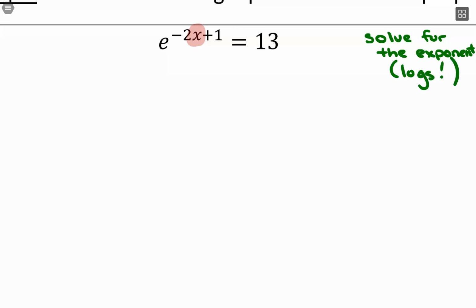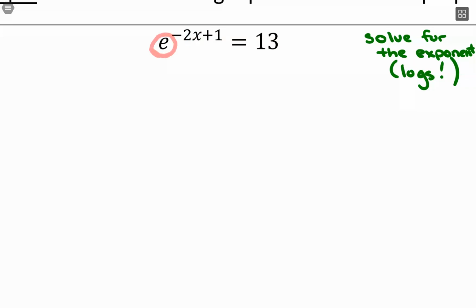So if you're ever solving, and especially when we get to later in the course, the final exam, where we have all of these different types of equations that we can solve, if you ever think, "Oh, my variable is stuck in the exponent," that's what logarithms are used for. So try to make that connection: solving for an exponent is what logarithms are all about. So in order to solve for x here, it's like I want to untrap the exponent. So what I'm going to do is move things around.